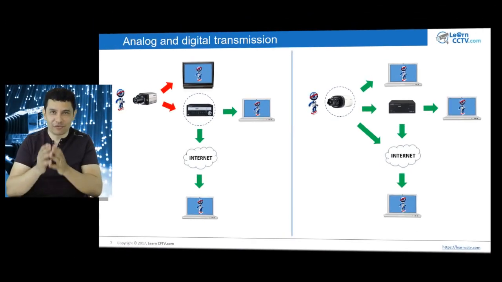You have to have analog converted to digital to send through the internet or wherever you want to send the video in digital format. With IP cameras, you bring it directly from the camera to wherever you want to send it in digital format, right? So basically, basic principle like this, right?